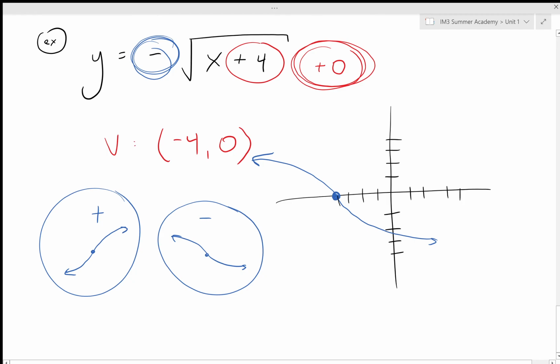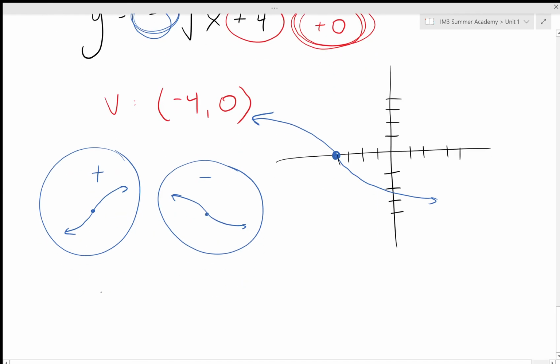And again, domain and range are unchanged. It goes positive, negative, every single direction. So if you want to go ahead and write it, never stops going left, never stops going right, never stops going down, and never stops going up. So there we have our radical functions, whether it be square root or cube root.